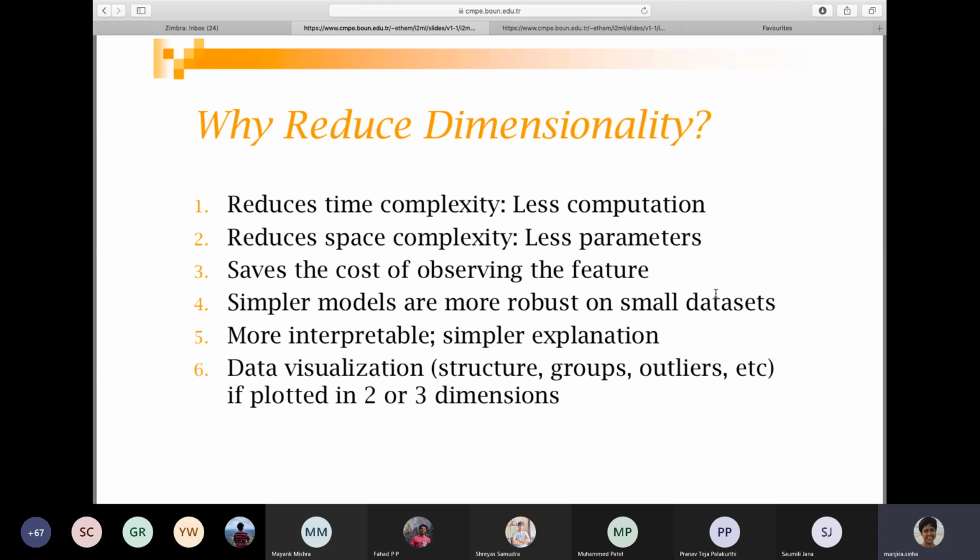Also, dimensionality reduction saves the cost of observing the feature. You must have heard this term, like I plotted the feature vector in a two-dimensional plane. As humans, we can only visualize up to 3 dimensions. So for lots of data, like in clustering, it was important for us to see the data instances on the 2D plot to understand how we are doing clustering. But that does not mean that the data instances had only two features, right?